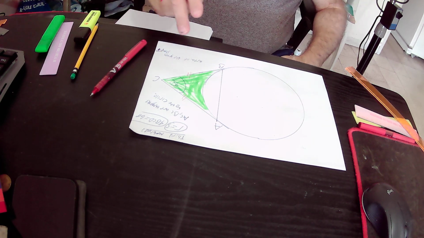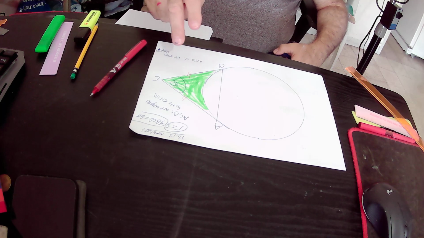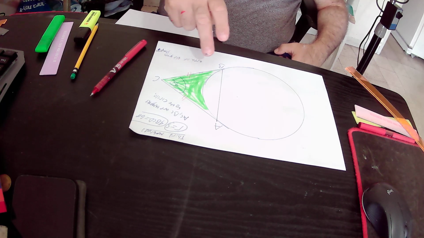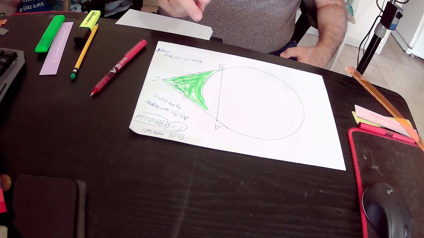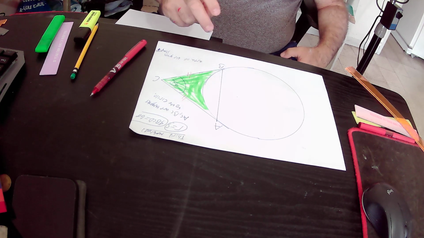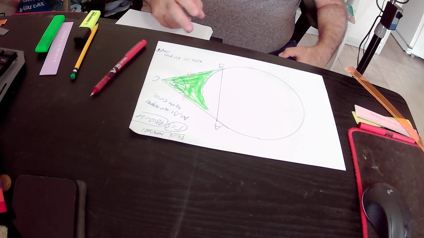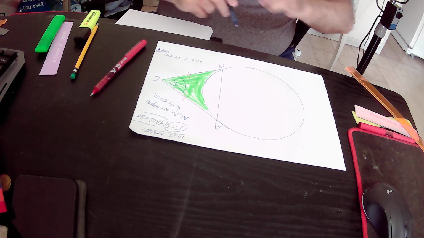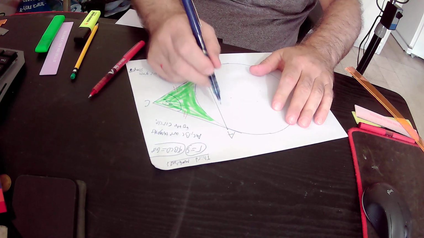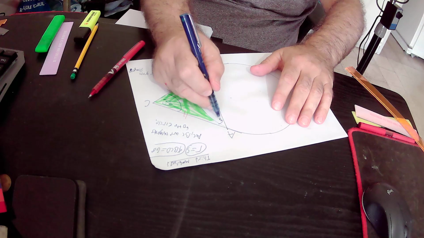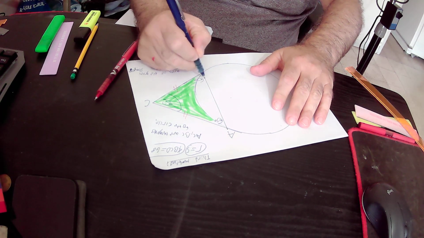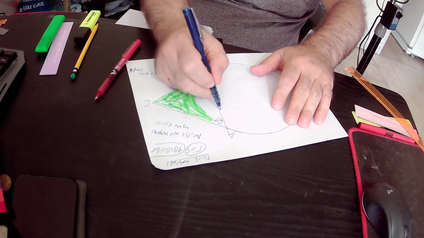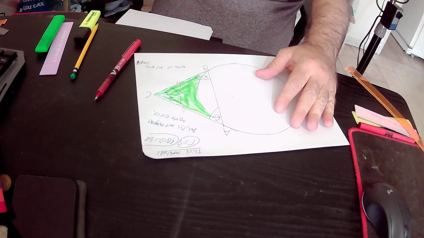So the sum of the angles in triangle ABC equals 180 degrees, so 60 degrees plus 2x will be equal to 180 degrees. We will subtract 60 degrees from the equality and we will get that 2x equals 120 degrees. We will divide this equality by 2 and we will get that x equals 60 degrees. So this angle is 60 degrees and this angle is also 60 degrees. Okay, so triangle ABC is an equilateral triangle.